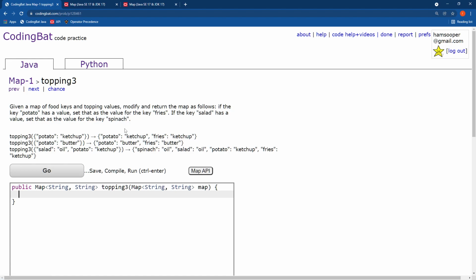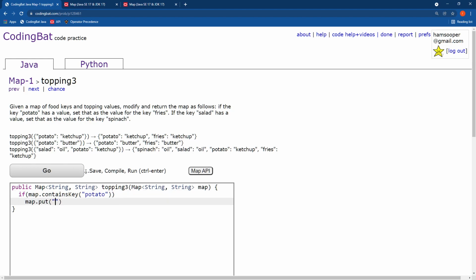All right, given a map of food keys and topping values, modify and return the map as follows. If the key potato has a value, set that as the value for the key fries. If the key salad has a value, set that as the value for the key spinach. Pause and try this one. Okay, so if the key potato has a value, set that as the value for the key fries.